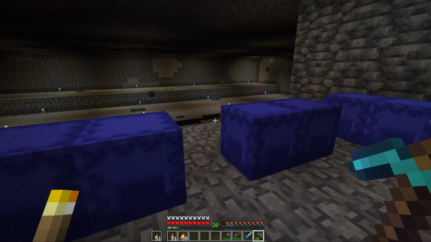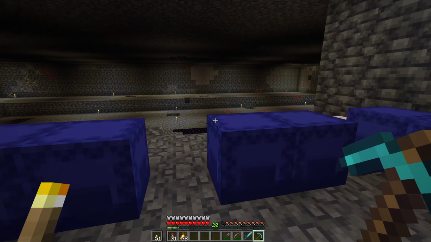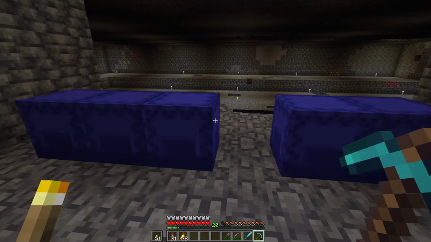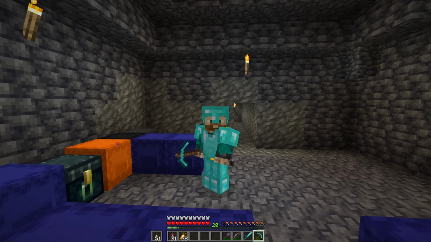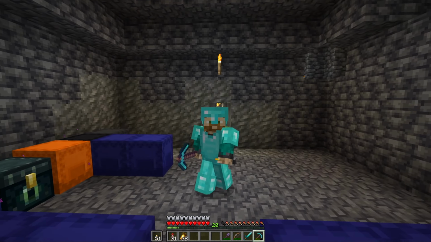So we've now collected 4 shulker boxes of cobbled Deepslate using the wither, and it ended up taking on average 15 minutes and 53 seconds. So it actually took more time to use the wither than it did to mine it with the beacon.